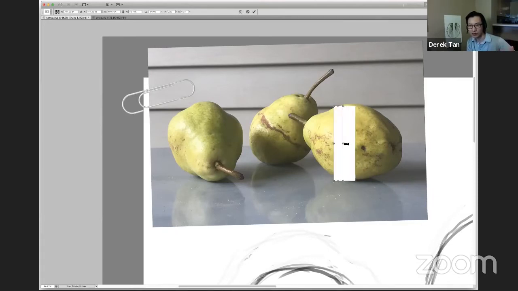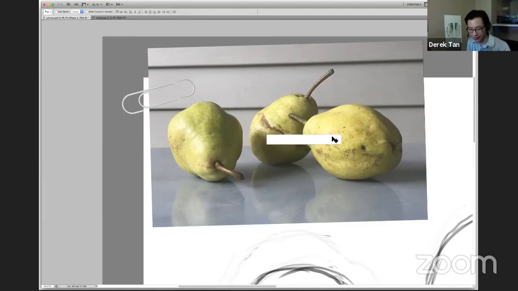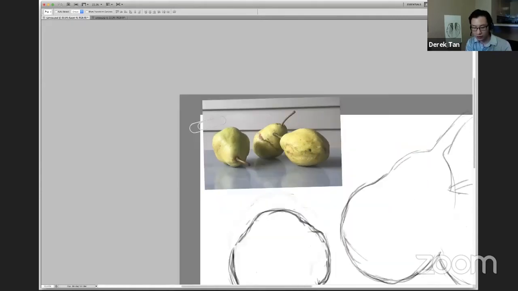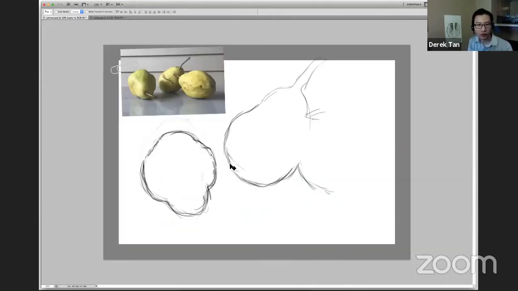So this type of proportion is really useful when you're drawing, because sometimes as you're going through, your sense of scale changes, or it does with me at least. So let's get out of this, go back to our drawing. And that's something that you can do with parts of the drawing. Take different measurements at different points and go back and forth. So that one I was doing on the right is probably way too big.